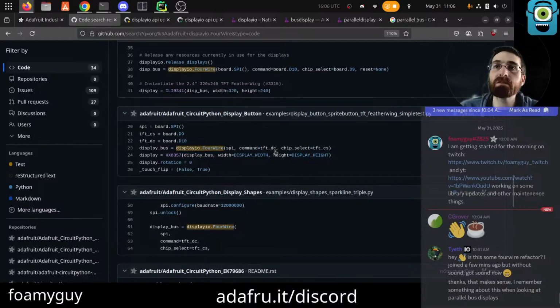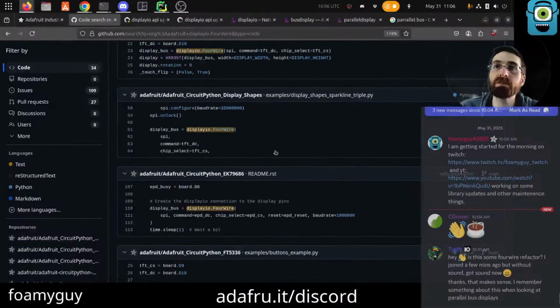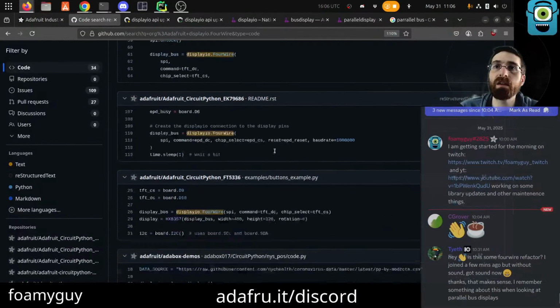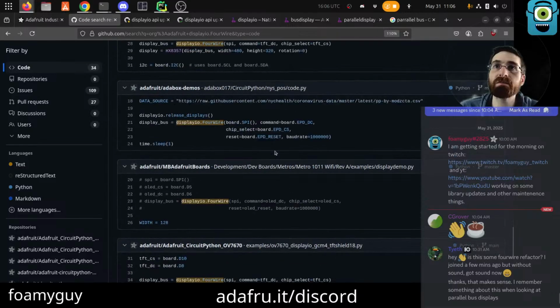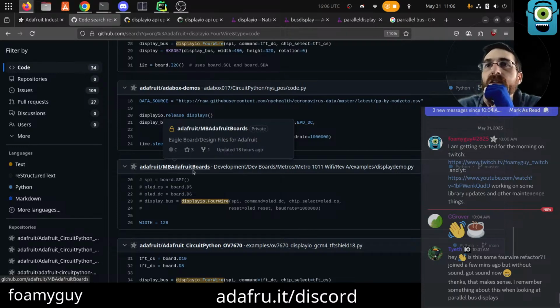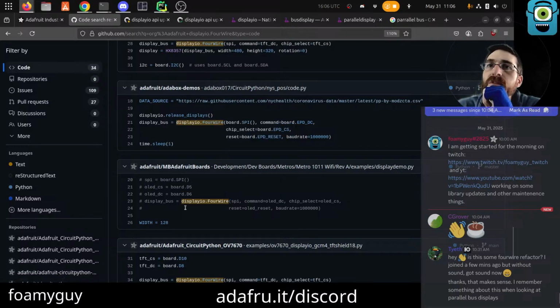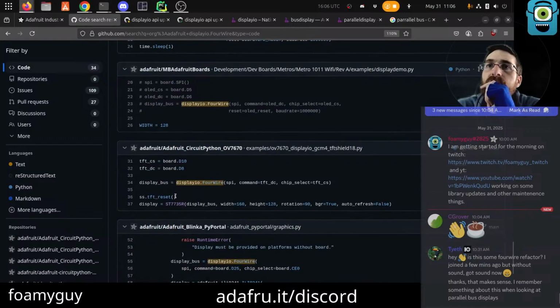Display button, display shapes, EK79, E5, box demos? I'm less familiar with. I guess we will probably need a fruit. So I don't know what this one is really, but that's commented out.